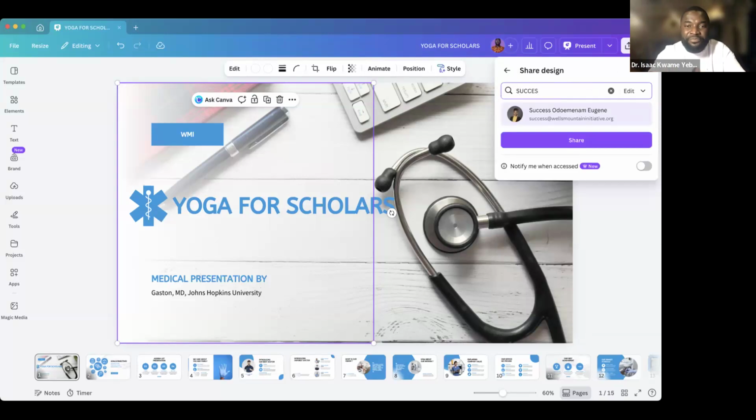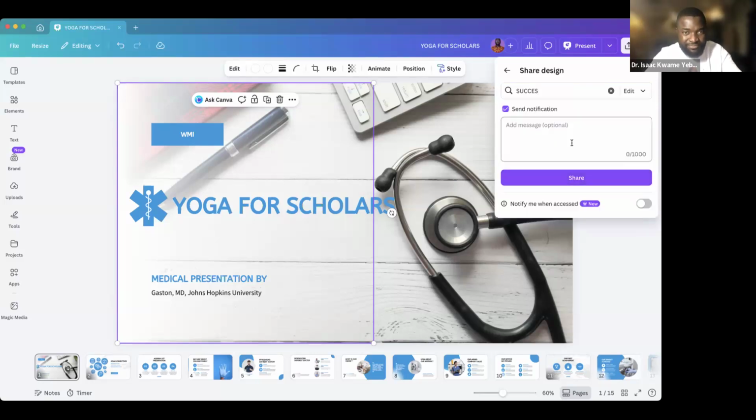So Success is on my friend list using this Canva application, because that is the WMI Canva application I'm using. So I can quickly share this work that I'm doing with Success. Okay.